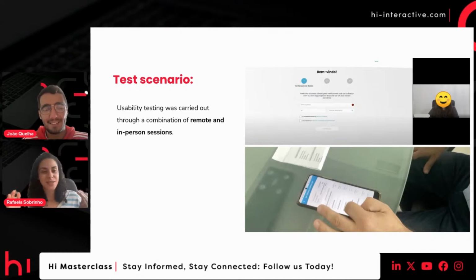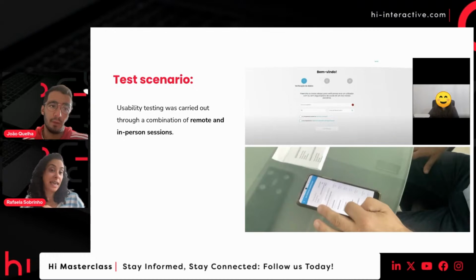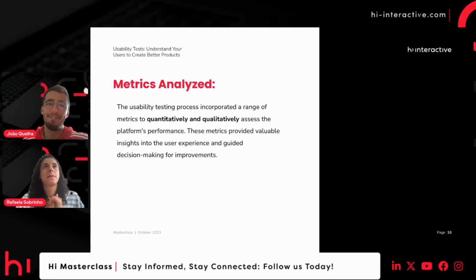That was great, because they are using their app on their smartphone. So the scenario was great, because you can observe how they use it in their daily life. That's the ideal, and how they interact with the platform, right? All the mistakes that they make, all the successes they had. I have here these metrics, and I will explain better what we observed. It's that part, the metric analysis.